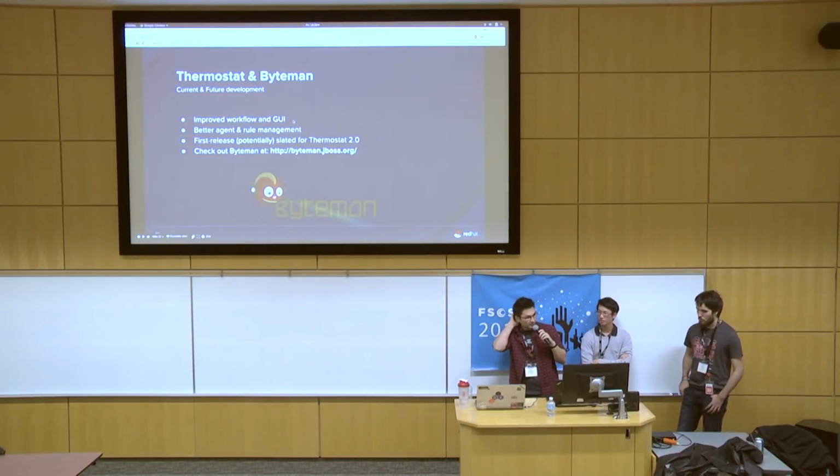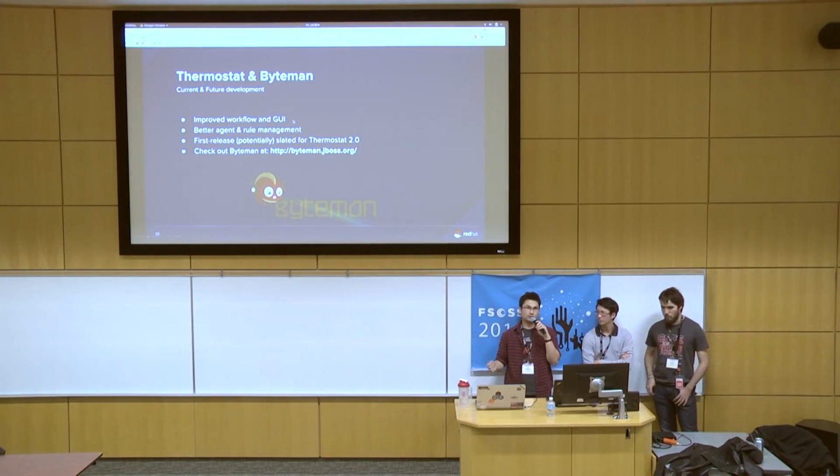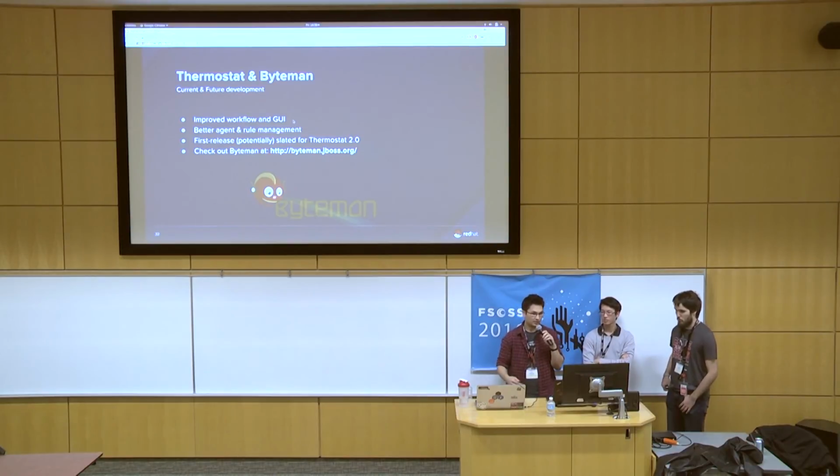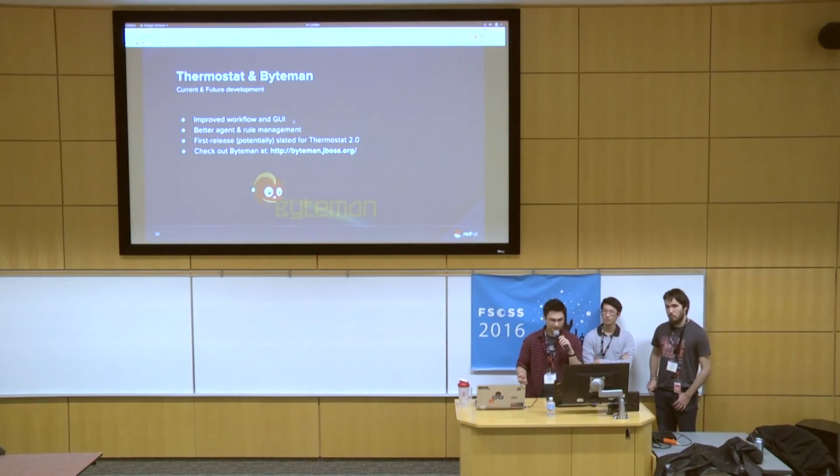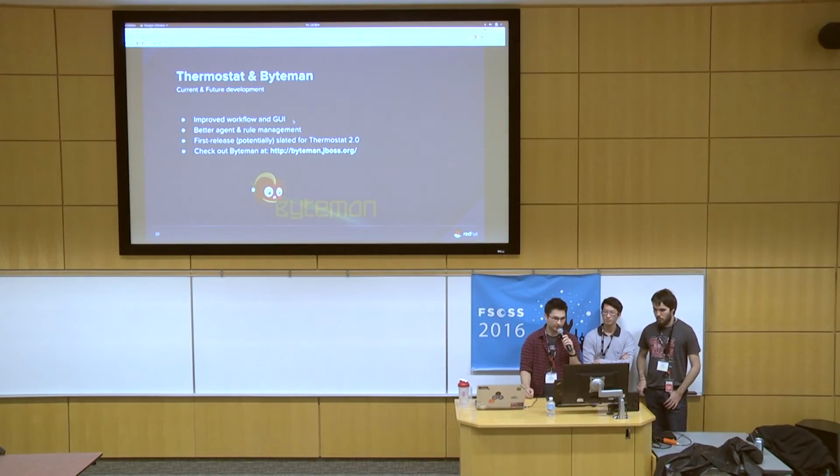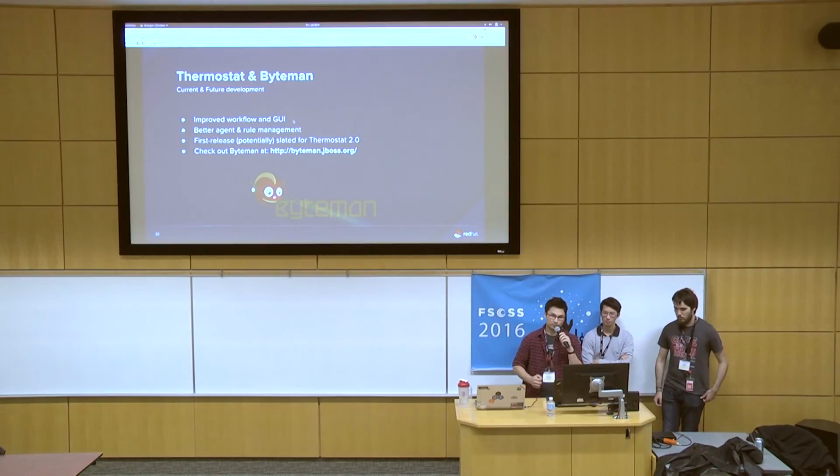As I said before, this plugin isn't currently available in the release that we just did in July. This is potentially slated for our next release, which would be Thermostat 2.0. Things that we're going to be working on in the meantime are improving the workflow here, making sure the GUI looks nice and sharp, and better agent rule management.